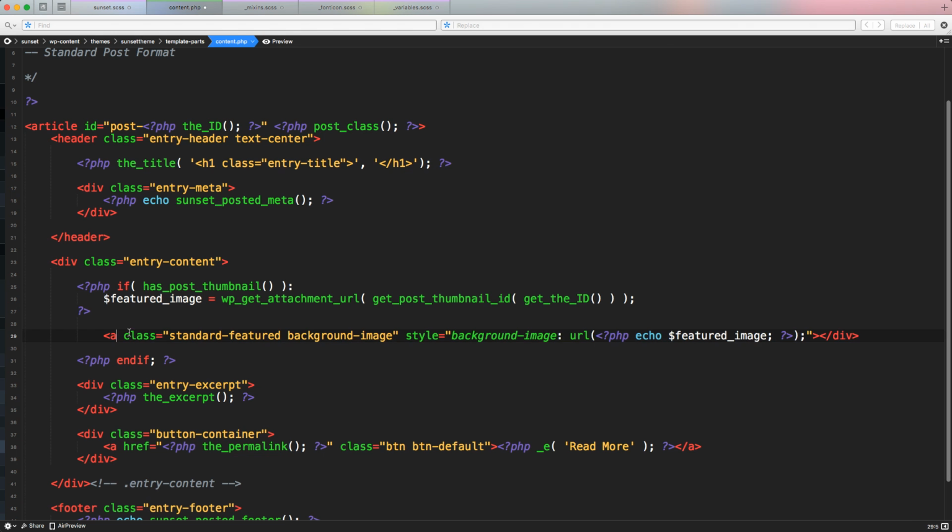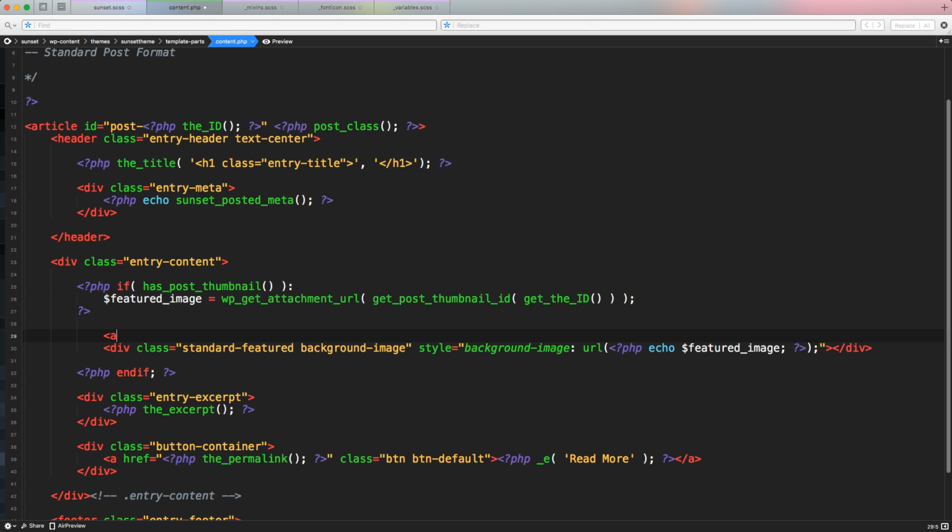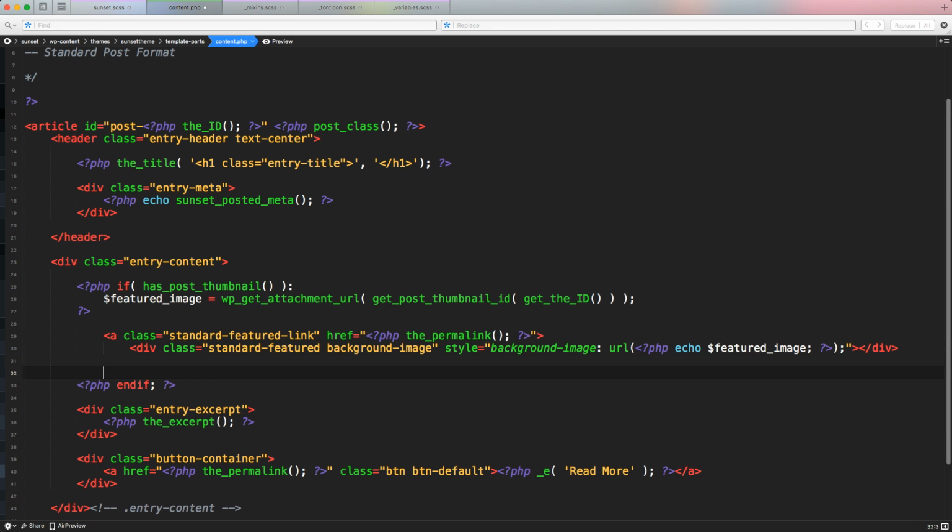The easiest way is to have this as an A element, but let's use A class standard featured link. The href is, as usual, the WordPress permalink. Let's indent and let's give it an A class here.